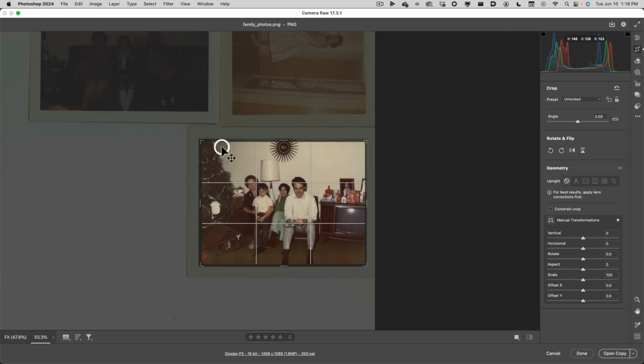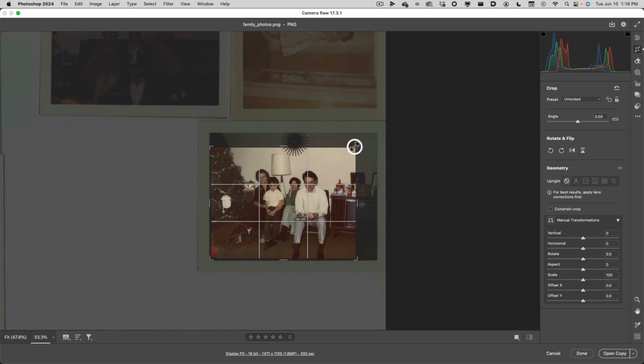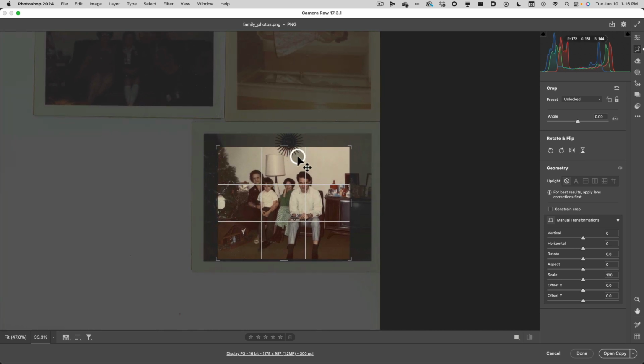So if I was just going to crop out the white part, the edge of that image, I would just do that. But they're a little low in the frame, so we're going to put them down. This crop tool has these rule of thirds lines on it, this grid, right? So I'm going to put it down a little bit and actually go in a little bit and get rid of some of the edge too.